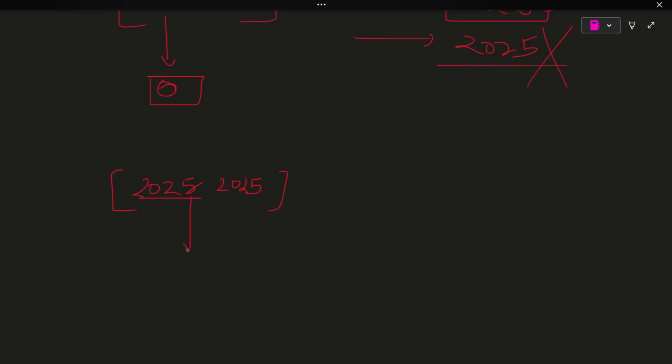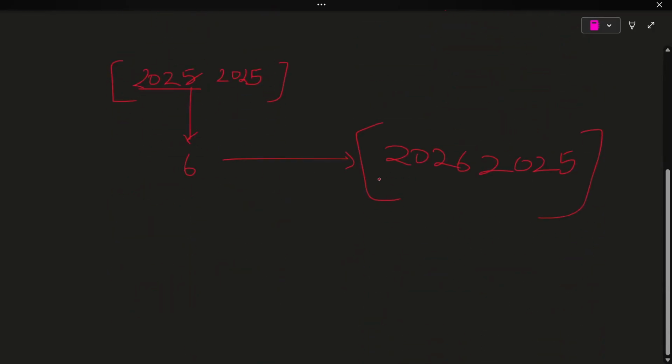What you can do smartly is just replace 5 with 6. It will create 2026, which is just like above but in a slightly different order. And this is a New Year string. So the minimum number of transformations you need to make is one, no more than one.